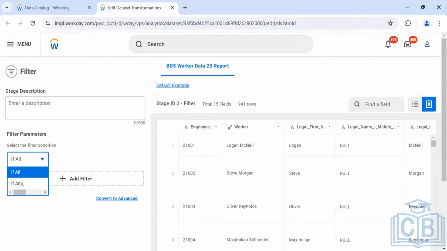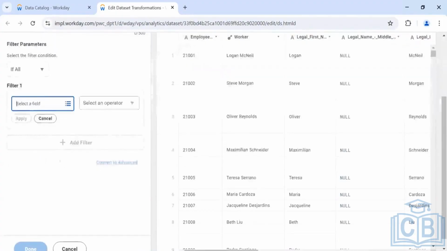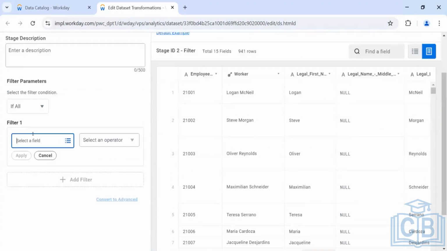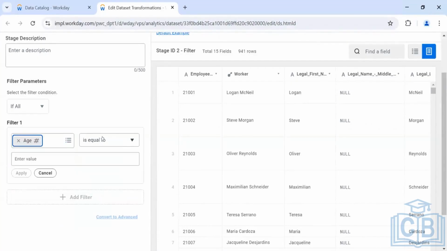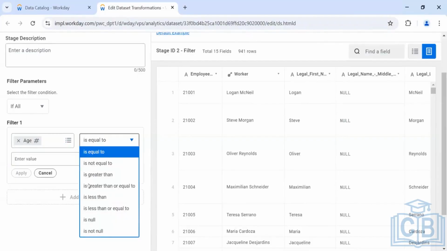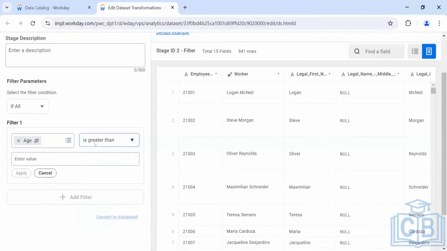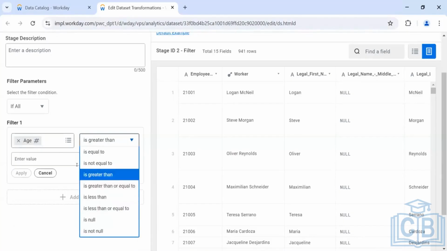This is an all condition and this is an any condition. Basically, I will click on add field. When I click on add field, I will see all the fields which are available on this side. I can go to the age and select that age is greater than. I will mention age over here based upon the field type. See, the field type is numeric.